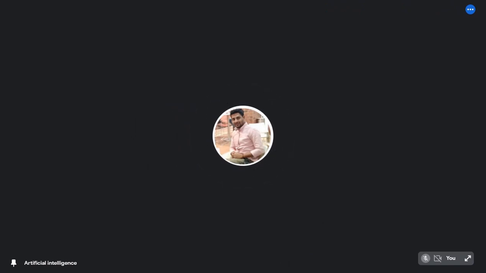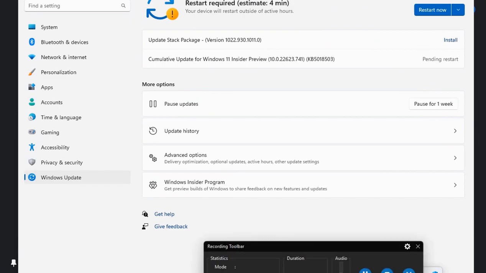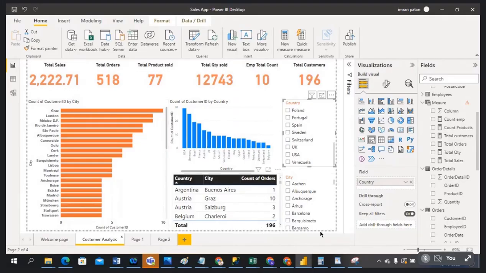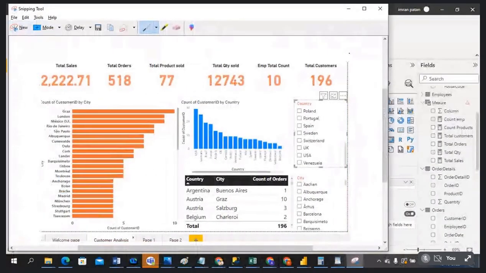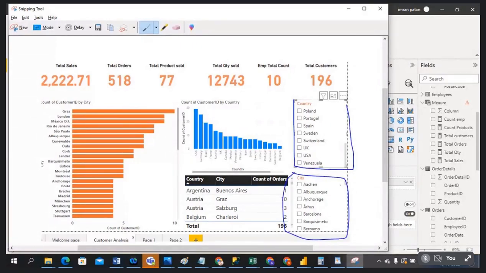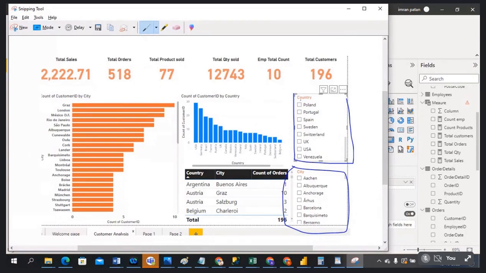There is a country India. India is also there in the report, but it's not available in the chart or in this list. That is the issue screenshot. They'll take a screenshot like this, so you should understand the issue, right? They'll tell us we are facing an issue in this and this, and they'll write a comment below. In the comment, they say the country India should be available here, and the cities related to India should appear here, which is not coming in the report. This is the issue.